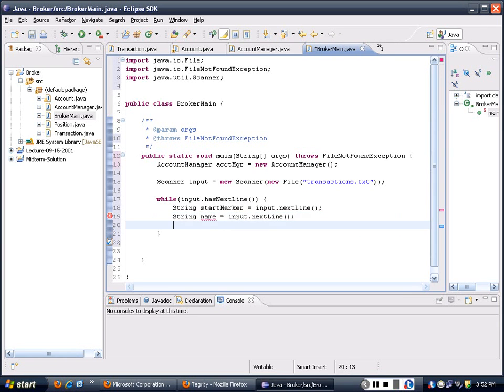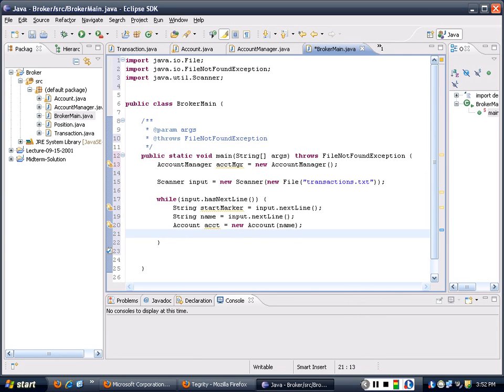You get the name, and then you are able to create an account at this time, right? You are able to create an account. So what I'm going to do is I'm going to create an account with the name that you just read in. Okay?